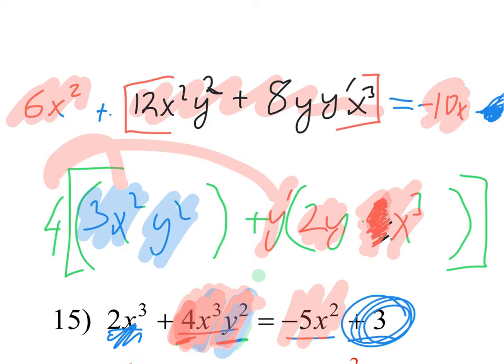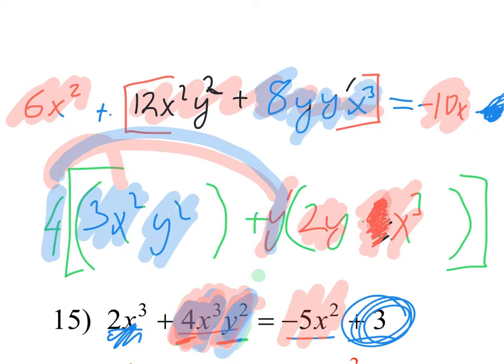Let me use a different color. I pretty much did the derivative of this times 4x cubed, which is weird because the 4 is out here already. So it's just 2y times x cubed, which is 2y x cubed, and then times y prime. So when you get the 4 in there, you're going to end up with 8y y prime x to the 3 power, or however you like to order this.